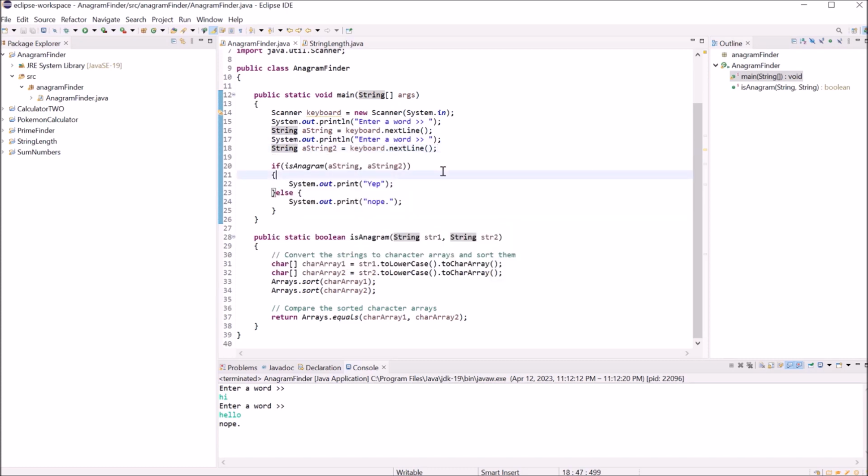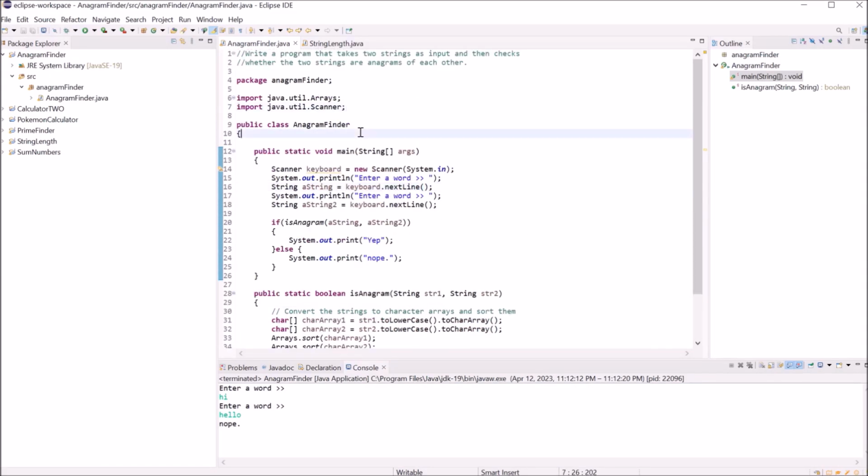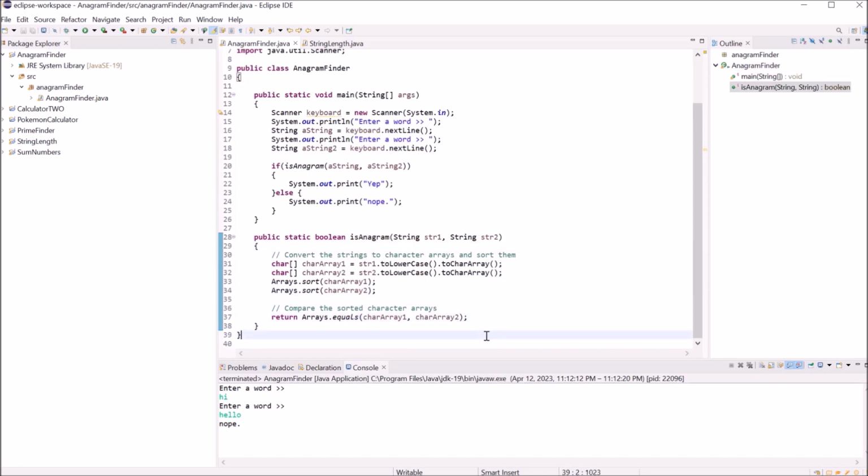It's been almost an hour. I'm getting tired. This one killed me. I'll be honest, the anagram finder killed me. But hey, there you go. There's some programming for you. Do I sound like I know what I'm talking about? No. But did I do what I was talking about? No. Alright, so there we go.